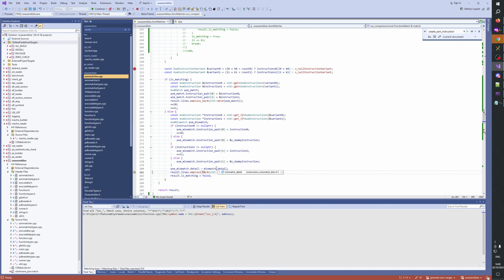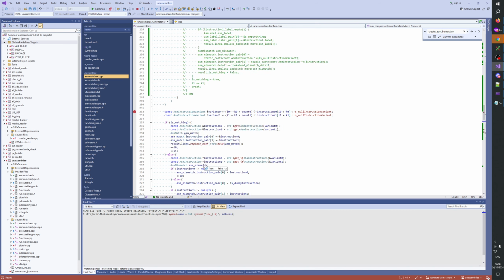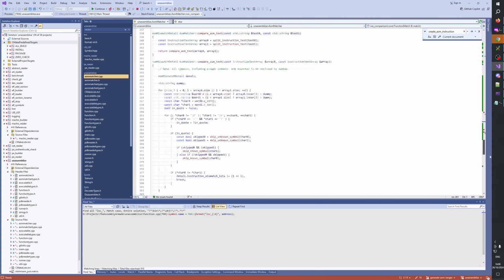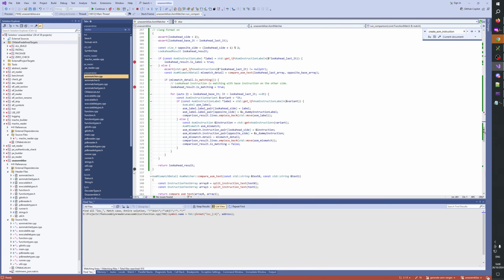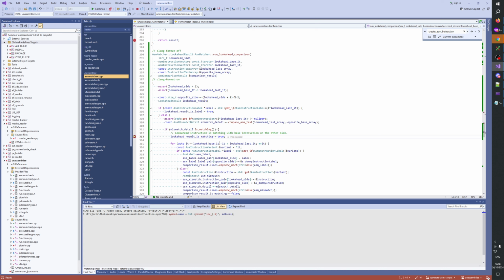Mismatch detail. Yeah. Okay, let's put a breakpoint here. No. Here. Let's remove this one. Okay, here we have something is matching. Okay, that's interesting.